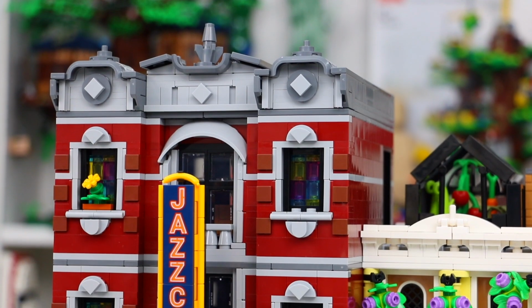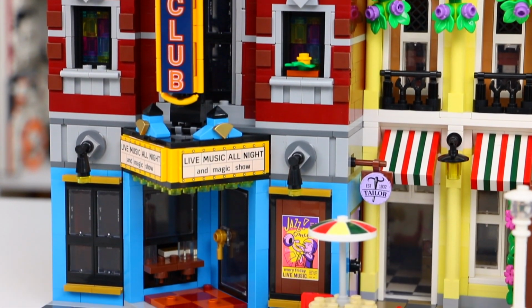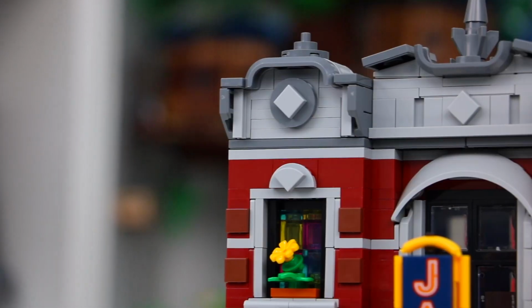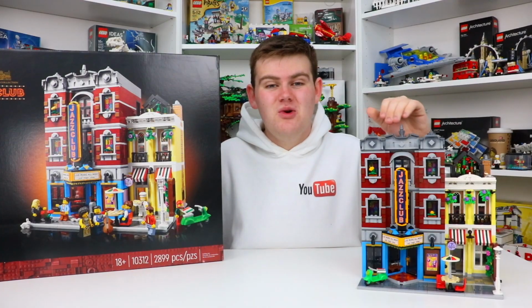Ever since photos of the set surfaced back in 2022, there has been a lot of mixed reaction about this set. So I was a little skeptical when I bought it and started to build it, and that's why I'm going to make this video today and give you my thoughts and a little bit of an overview, of course, of this LEGO Modular Building. So let's jump into it.